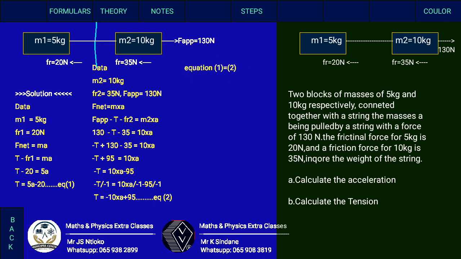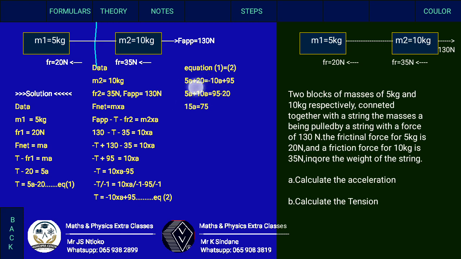Equation 1 equals equation 2, you're going to take this one, you put it aside. This is equation 2, you're going to put it on the other side of equation 2, then you group the like terms, and then after grouping the like terms, solve for a. This is equation 1, as you can see from here. Then this is equation 2, as you can see it from here. And then you're going to group the like terms, the one that has a, so you can see minus 10. When you take minus 10 to the other side, it becomes positive, as you can see from here. And then when you take 20 to the other side, it becomes negative. So you're going to add this one, you're going to get 15, and this side you're going to get 75.